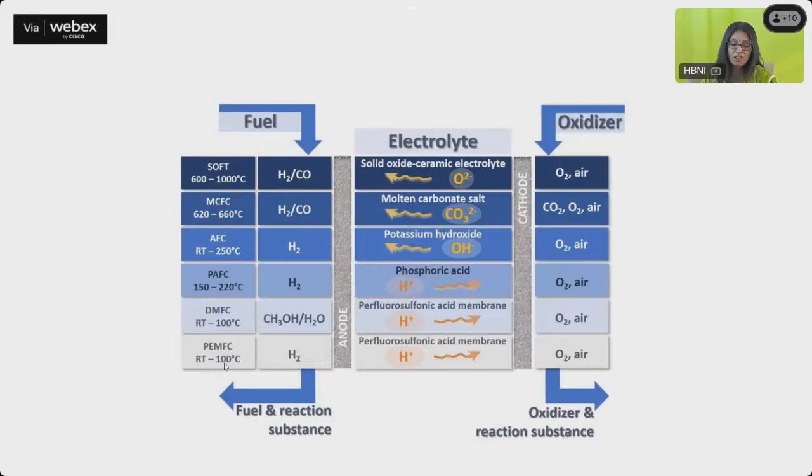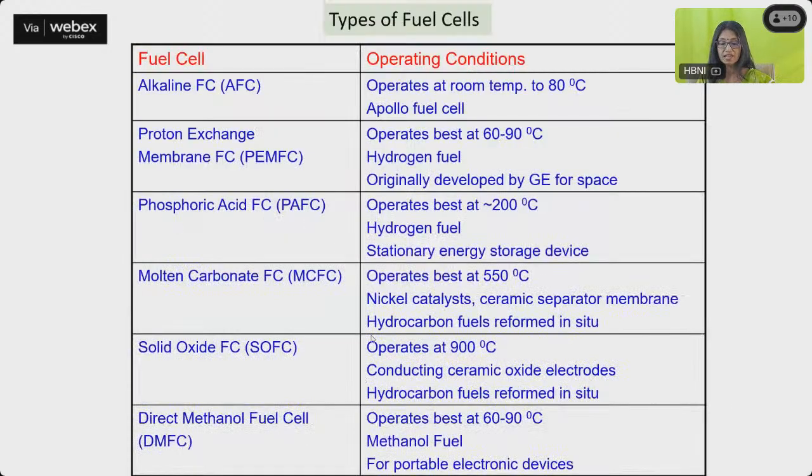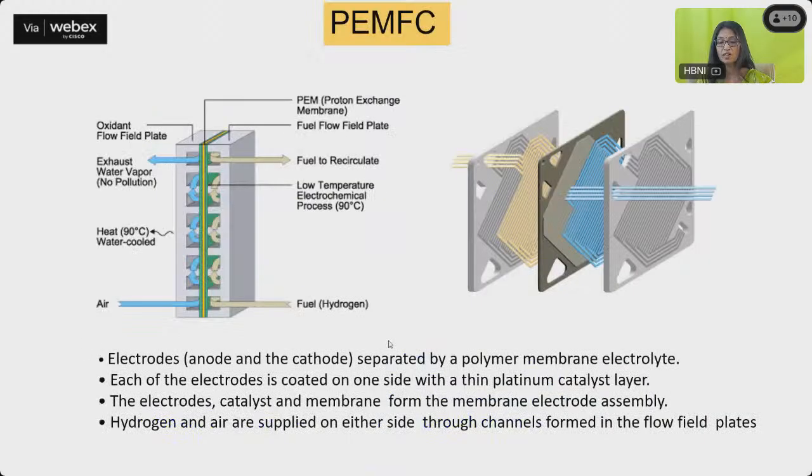And then you also have PEMFC. In this case also, again, you have a proton exchange membrane over here, which is a perfluorosulfonic acid membrane. It allows the exchange of protons. And here you are using hydrogen as a fuel and oxygen or air as an oxidizer. So these are the different types of fuel cell. The same thing has been given over here: these different types of fuel cell, their names, and which temperature they are operating in.